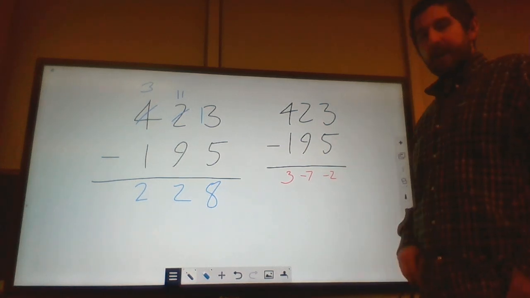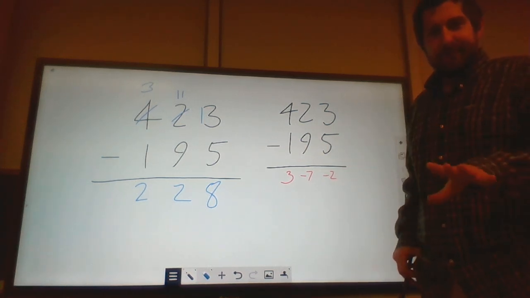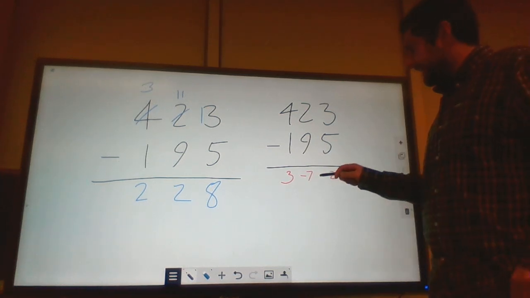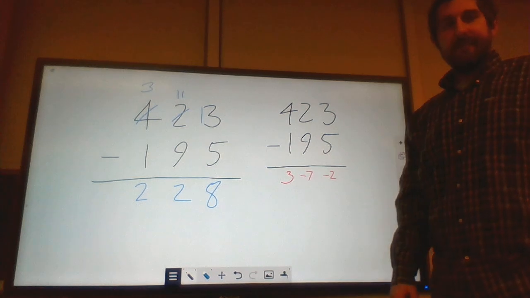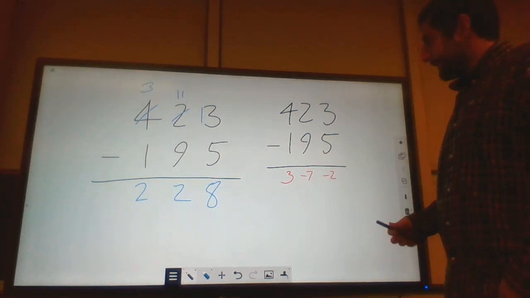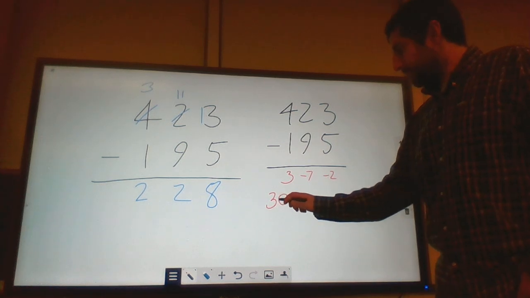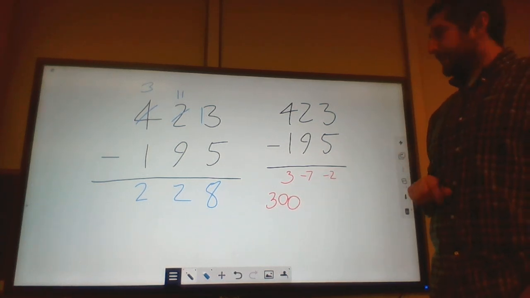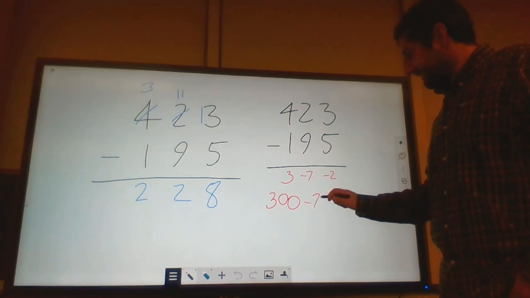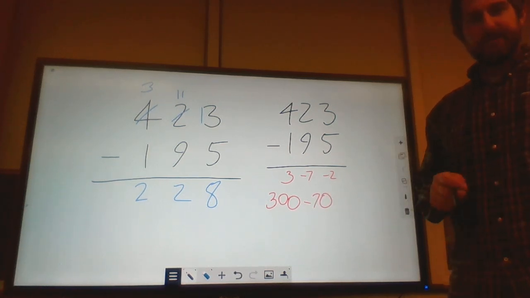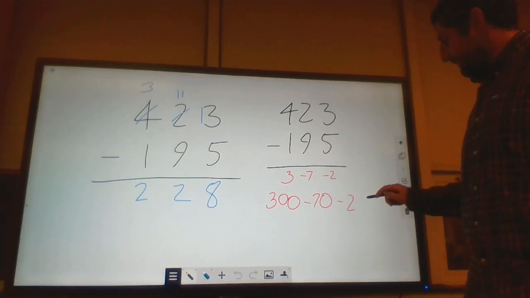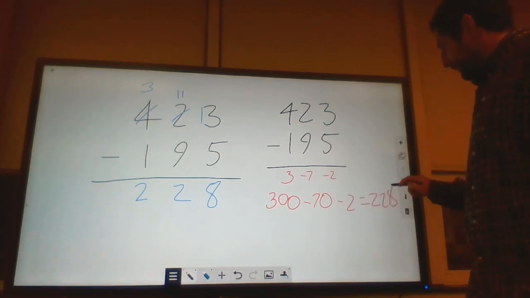Oh, that answer's pretty ugly. But I stuck with it. I was like, well, there's got to be some way that this equals this. And so I started working through it, place value by place value. I'm like, well, this is 300. Minus 7. Well, that's in the tens, so we could think of that as minus 70, right? So minus 70. Oh, wait, 300 minus 70 is 230. Wait, I'm almost there. Minus 2 more. There's my 228.